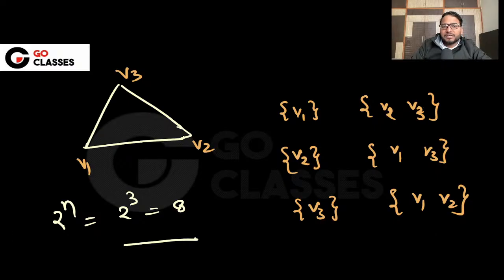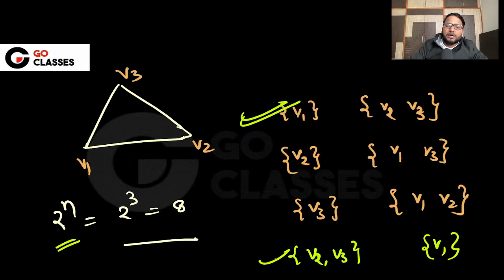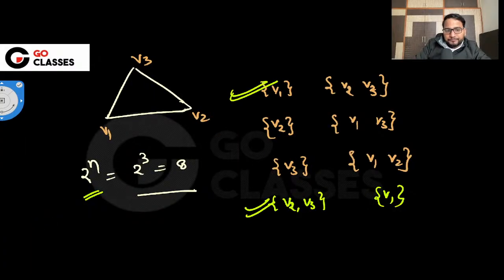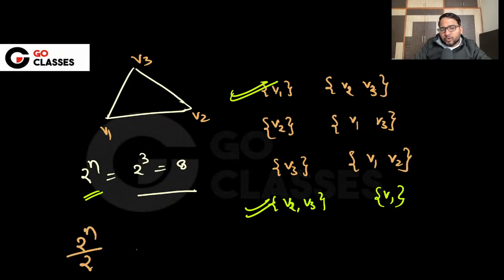The reason is that we are over counting here. Basically it is a combinatorics problem, but just try to understand that we are over counting, which means if I'm writing {v1} and {v2, v3} here, then in this process we are also counting {v2, v3} and {v1}. So we are counting this as one cut, and this as another cut. So every cut we are counting twice. Hence the answer is not exactly 2 power n number of cuts. The answer will be 2 power n divided by 2, which is 2 power n minus 1.